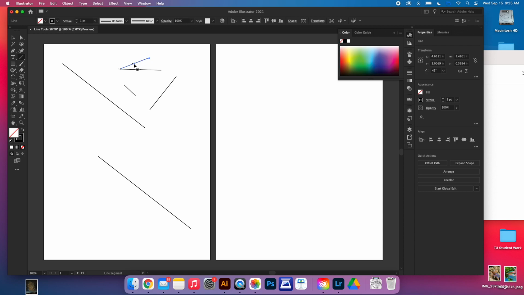If you want to move a line segment, remember to select things. You can press V and you'll get back to your little selector key. Select one of your lines. So click on it. And we're going to go up to our specification menu up here. Change the color of your stroke.